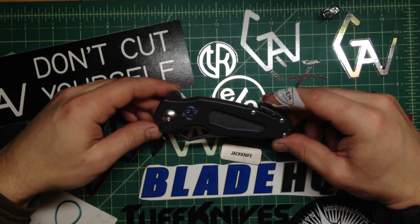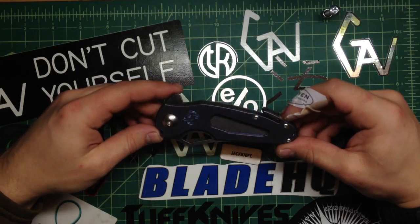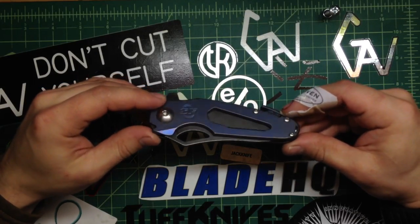Brand new, the best one I found, like new in some kind of retailer store online, was $300. Normally they are higher, like $450. So it is a very expensive knife.